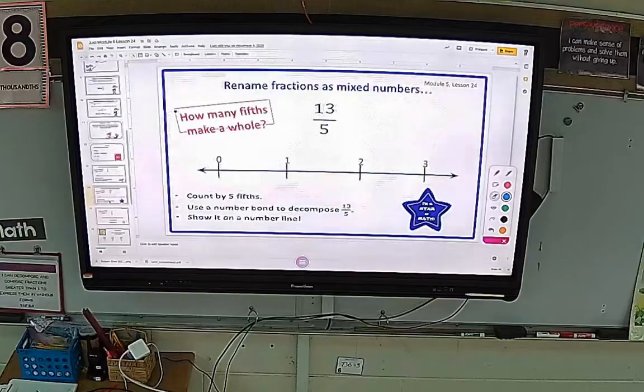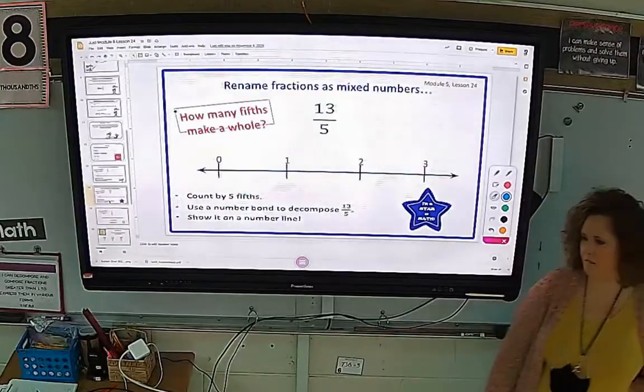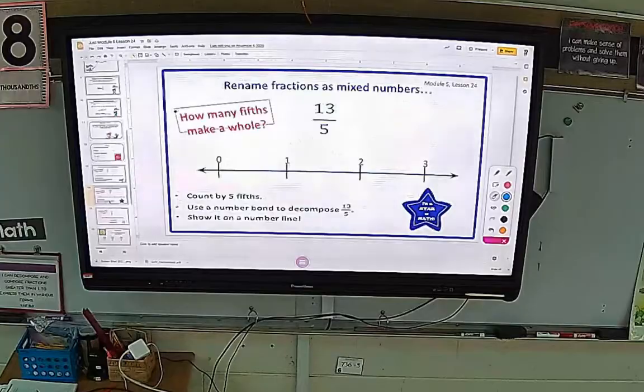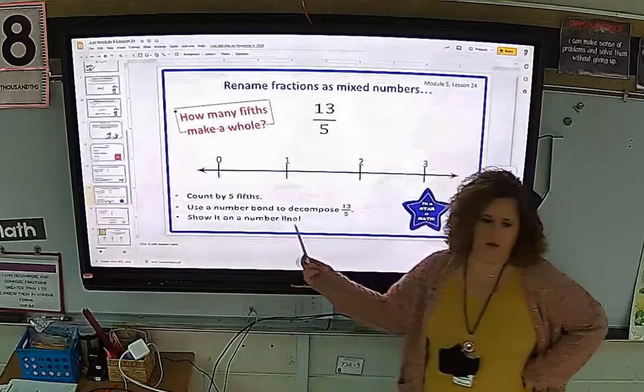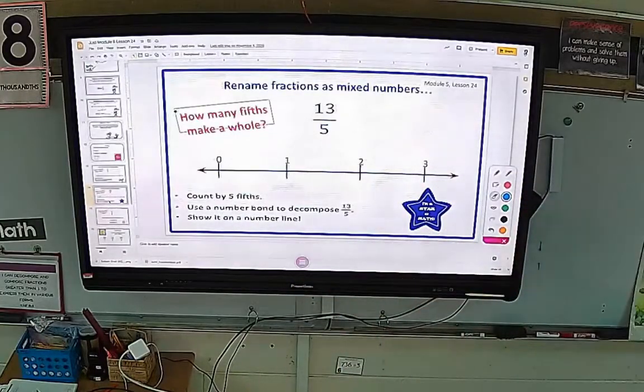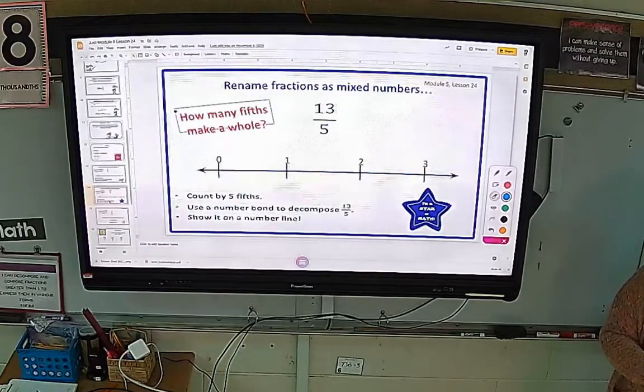All right, go ahead and put 0, 1, 2, and 3 on your number line. Okay, let's go. This should take about 2 seconds. All right, what does it tell us to do at first? Yeah. Count by fives. Not fives, but fifths. So that's telling us how to divide up our number line. So we're going to make fifths. How are we going to do that? What is my number line going to look like in just a minute when I make fifths?